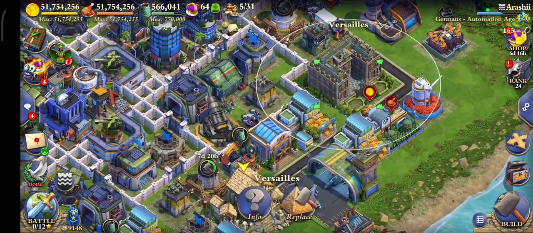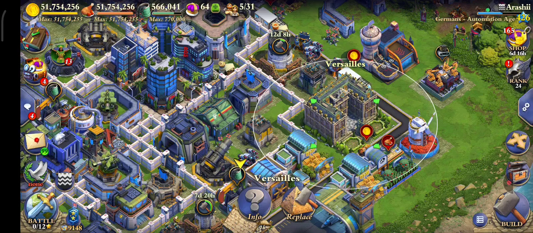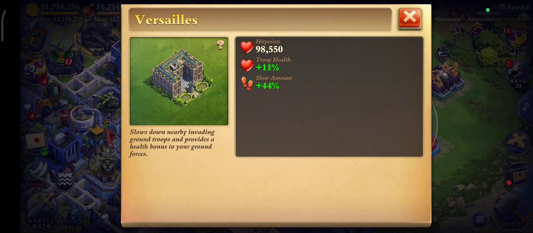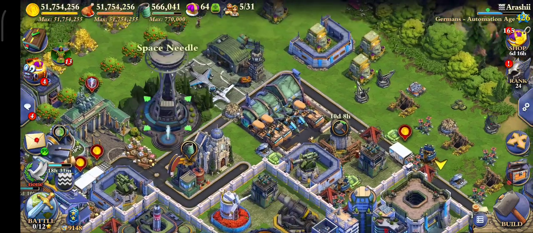Let's go across to here. Versailles, definitely want to have as a defender, because that can act as a really nice slowing down thing. Essentially, when it is destroyed, it slows down troops, so you can place that strategically to slow down attackers.